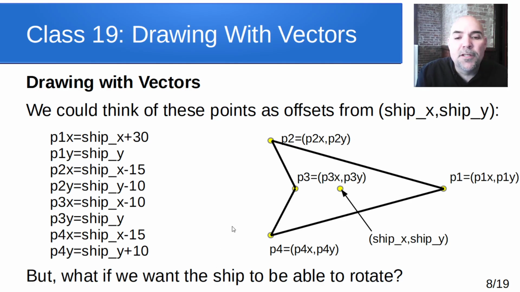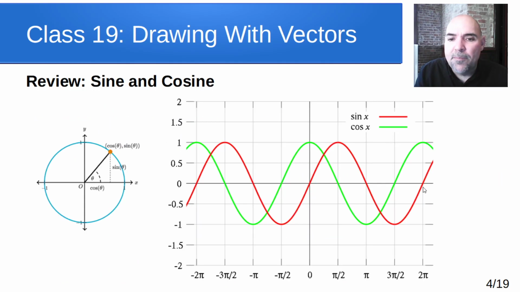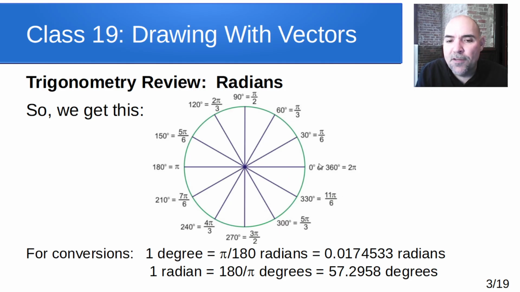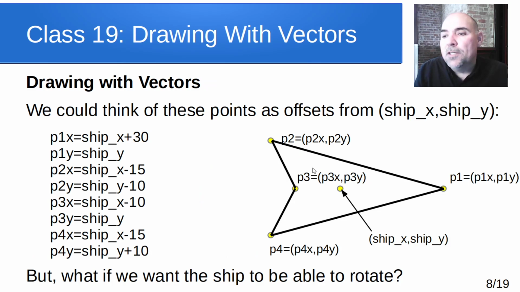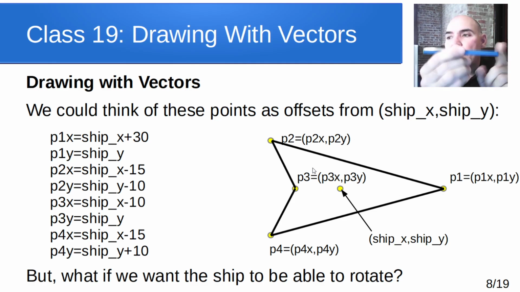Now the concept of what we're going to do is similar to what we did here, but we can't just use offsets like we did. Right now the ship, we can think of it as kind of at angle 0. It's facing directly to the right along angle 0 as seen back here, or 360. But what we're going to want to do is make it so that the point could be at a different angle.